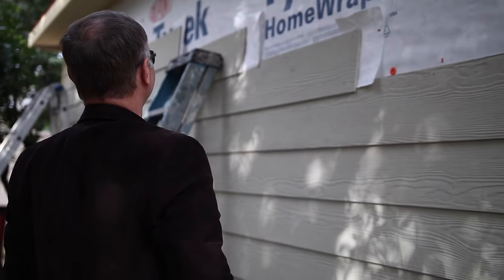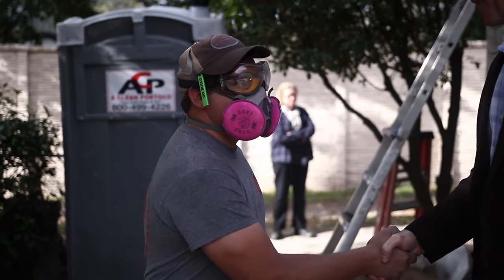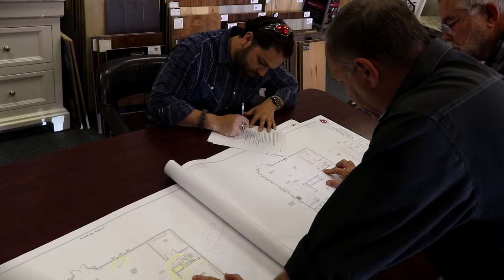Hey, Caleb. How are you, Keith? Good. Got your safety equipment on. That looks good. Wow. How's that working? It works great. For cutting, you've got the cutting dust mask. Fiber cement.